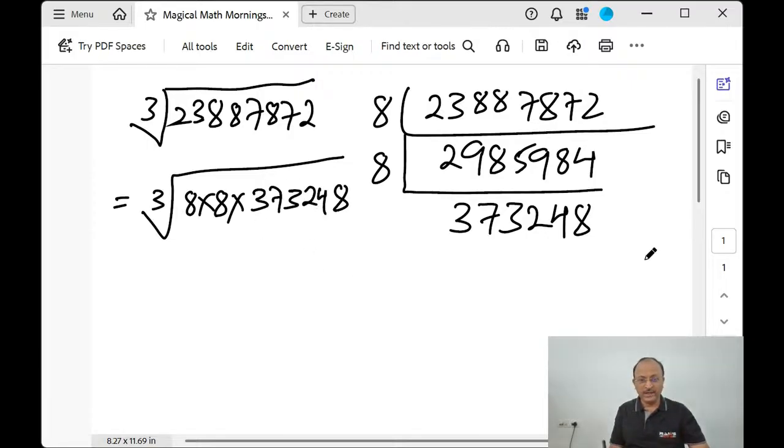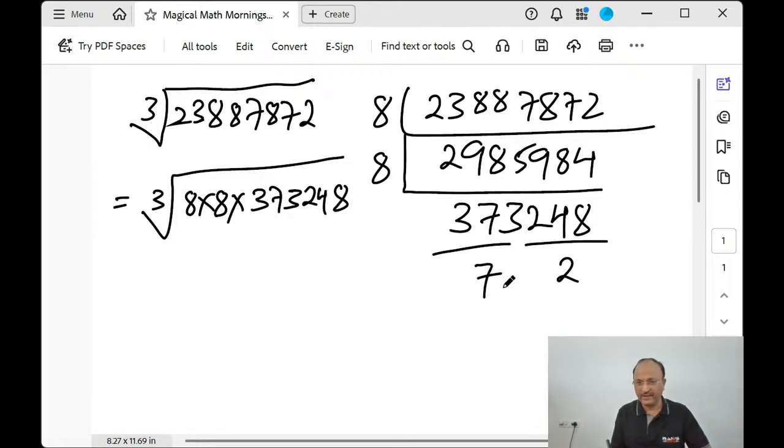Yes, correct now. And 373248 we can easily find out by making this into two groups. The unit digit is 8. So what will come at the end? 2 will come. For 8 and 7 it's a complement, correct no? 373 is larger than 7. Correct no? Because 7 cube is 343.